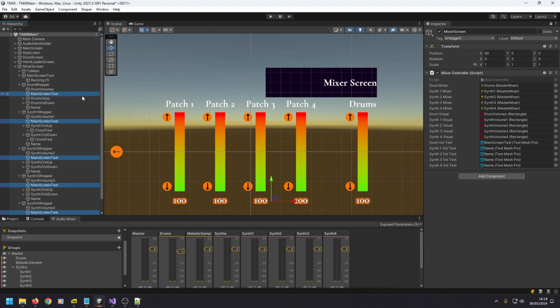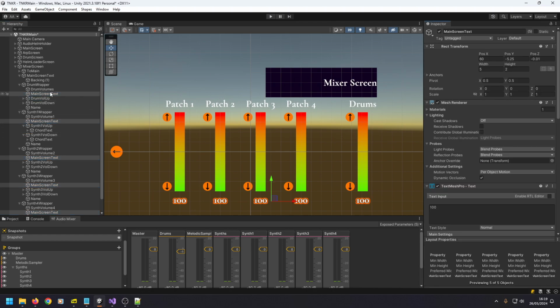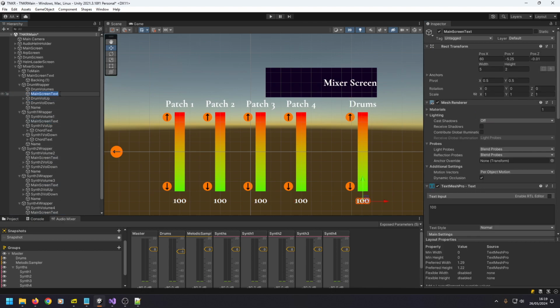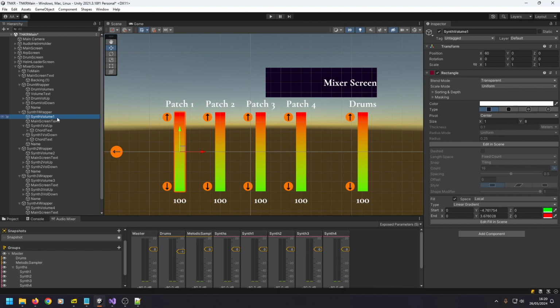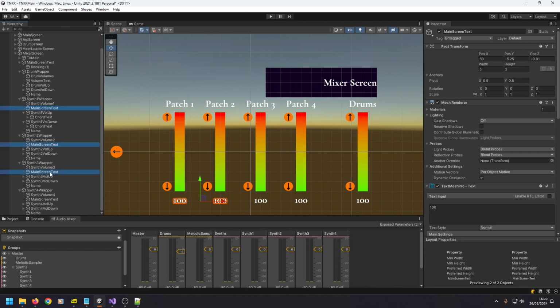Right, let's change all of these. These should all be named volume text. I think I could do this as a one if I do it over here where I say these should all be called volume text. There we go.